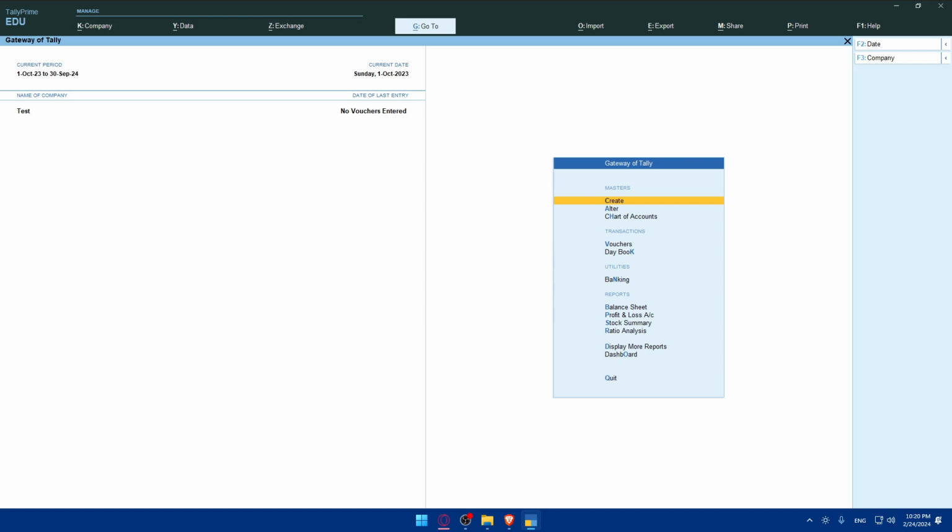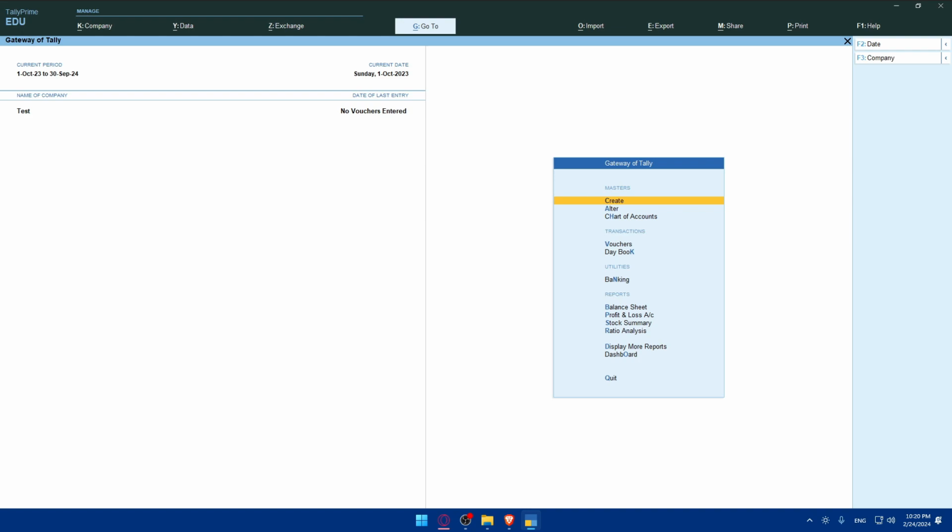And as we said before, connecting TallyPrime to a server, ensure that you have a dedicated server set up and configured. The server will host your Tally data and facilitate access for multiple users. Make sure to consult with your IT administrator to set up the server according to your requirements.